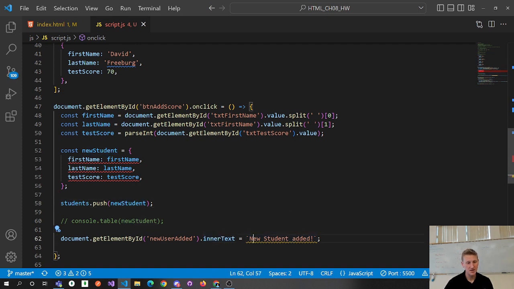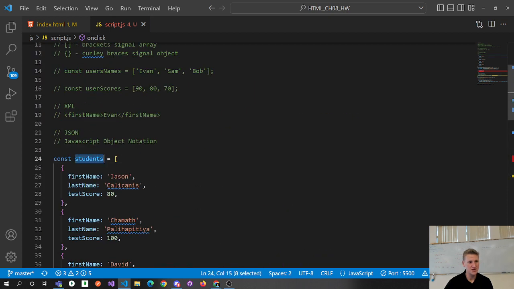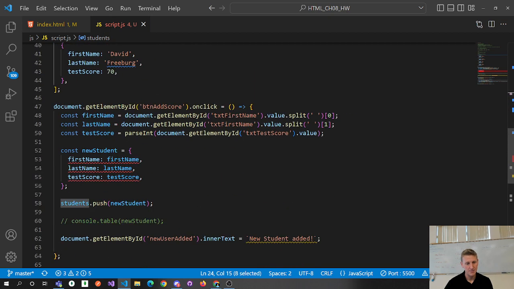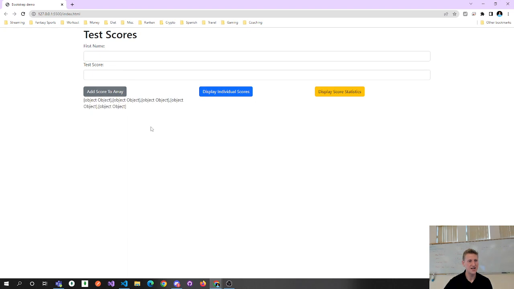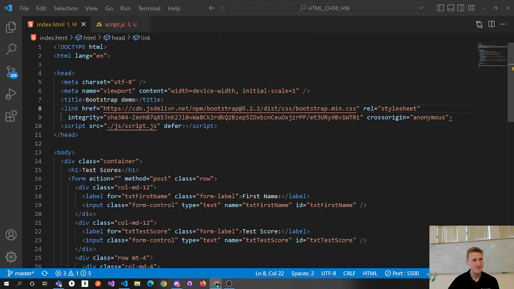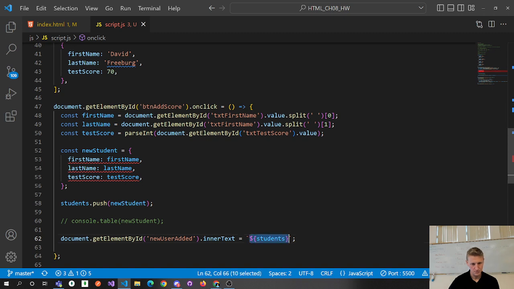Maybe one more thing. Like what happens if you just print the students array out? Just to show you. Now arrays are a little bit more friendly than printing out an individual object. Now this is an array of objects, but let's just see what happens. So it's an array of objects, so if this was an array of primitive values, it would actually show you some data there. But it's not, it's an array of objects, so it's still really not that friendly. New student added.